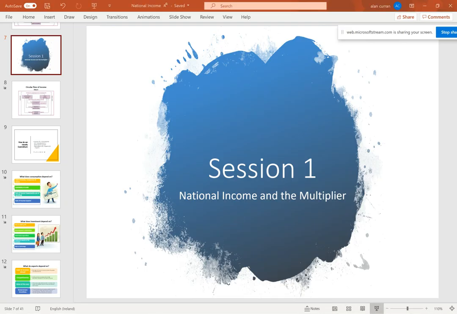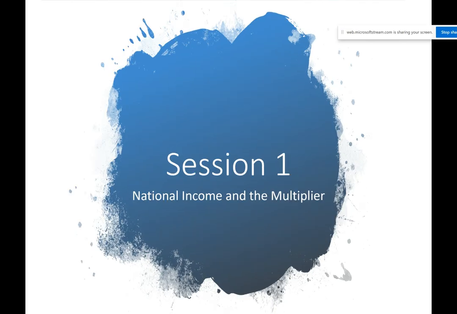Okay. So essentially what we're going to do is look at national income again, and we're going to look at this thing called a multiplier. And I'm going to run through a few questions. I have 15 minutes scheduled for this. If I go over this, or if I think I'm running close to it, I'm just going to stop it, and then I'm going to create a second video.